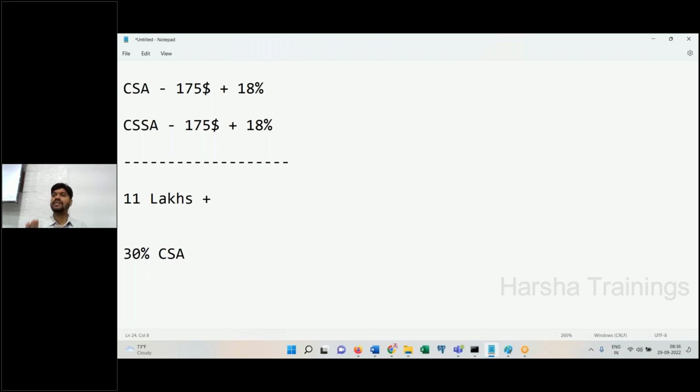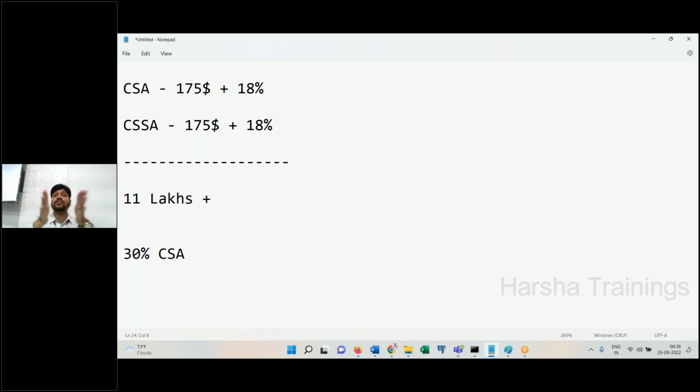Now, can I write CSSA directly? No. You have to pass first class, then you will be promoted to second class, then you will be promoted to third class. CSA you are going to write on a Gmail ID or some email ID, correct? The same email ID you should use while booking CSSA. Then only it will recognize you and allow you to book CSSA. It means you pass the CSA exam, then only you are allowed to proceed to CSSA booking.